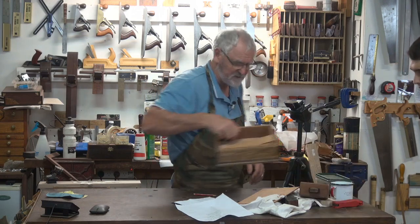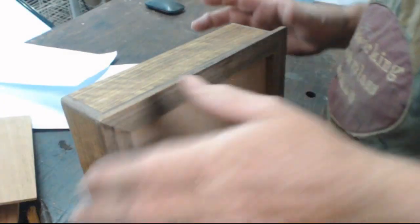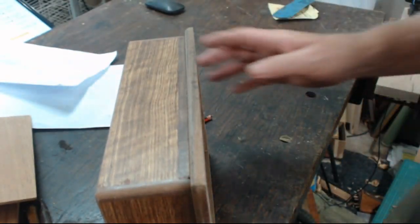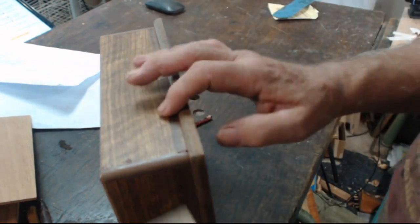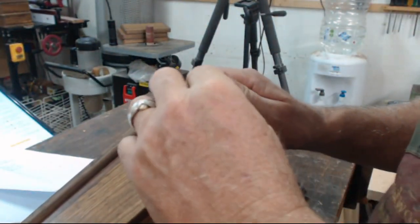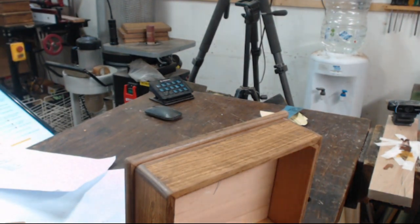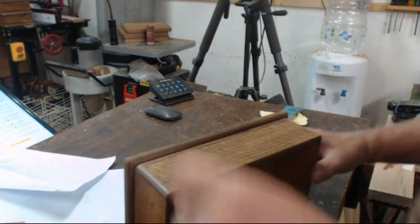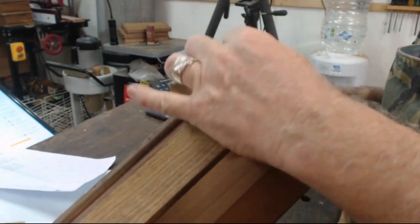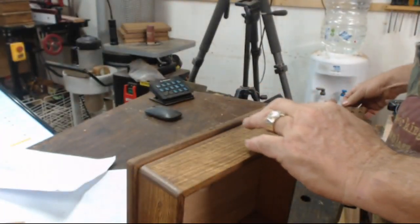All right, we'll knock the bog off of this one. Now just a little bit of 220 that's used. We're there. Very, very lightly. Whoops. What was that? The inserts that I put in yesterday. Just get the bulk of it off with that. Now I'm just going to go to a 320.